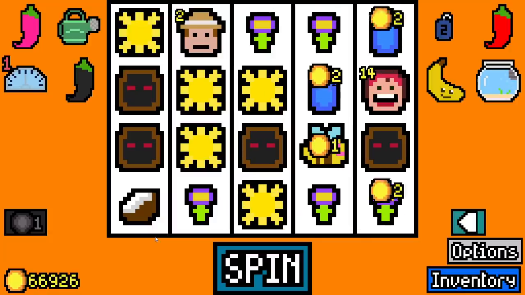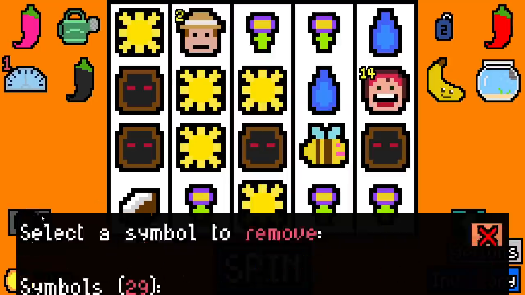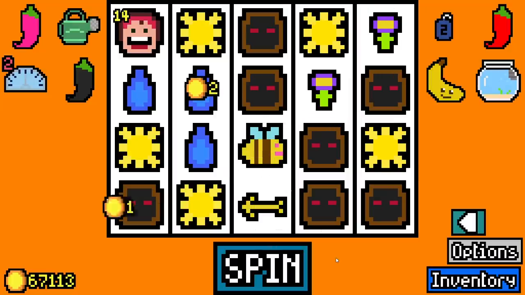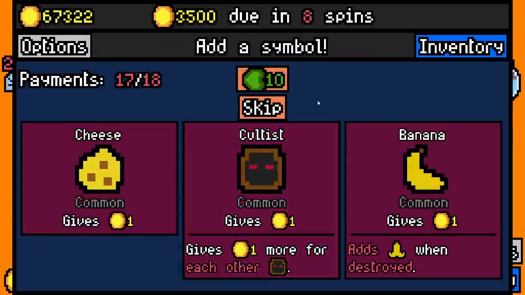I can't wait to remove some of the rubbish stuff. Oh, we've got a removal token. We can remove the archaeologist. We're going to skip and we're going to remove the archaeologist. Let's go. Okay. I'm not adding another cultist.